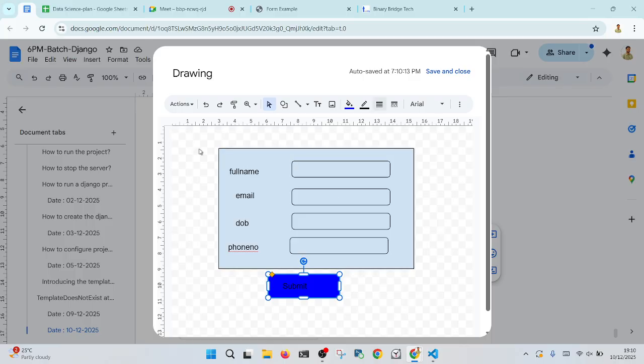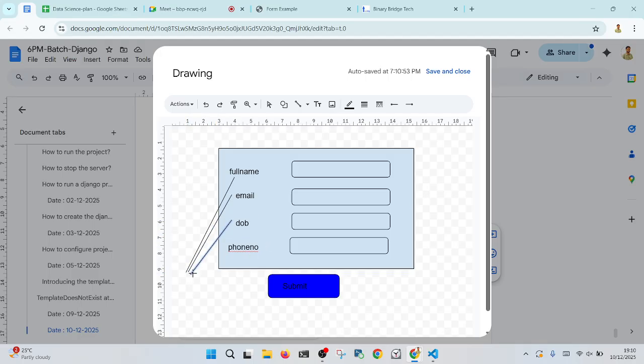Now understand one thing, guys. These things, all of this, is called a label. All of this is called a label in HTML, guys.